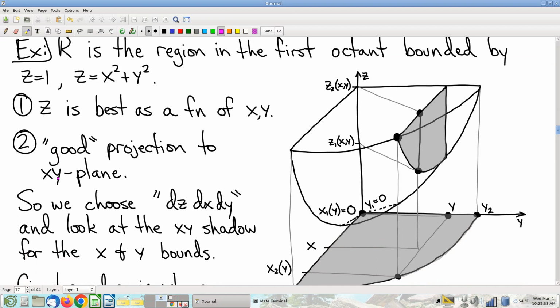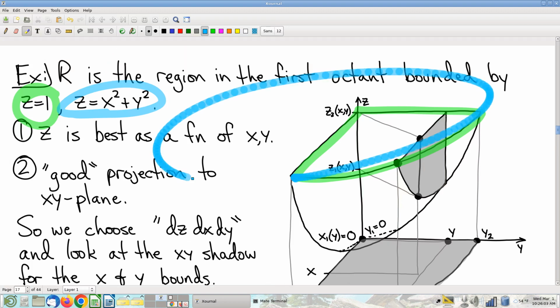So here we go. We're going to look at the region in the first octant. First octant means we're going to look where x, y, and z are all positive. It's in the first octant, and it's bounded by these two curves: the plane z equals 1, part of which is that, and the surface z equals x squared plus y squared, which y'all remember is a paraboloid. All together the paraboloid is something like this, but we're only looking again at the part that's in the first octant, and so just this side of the yz plane, that side of the xz plane, above the xy plane, etc.